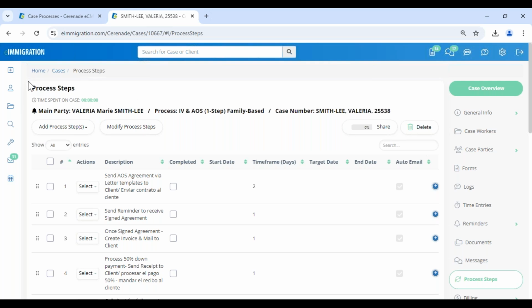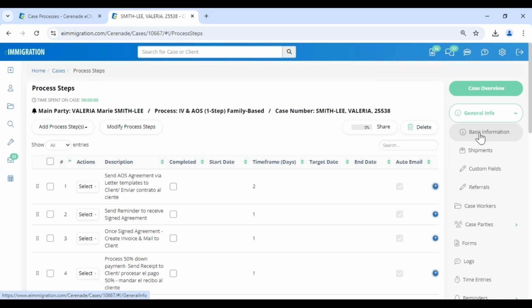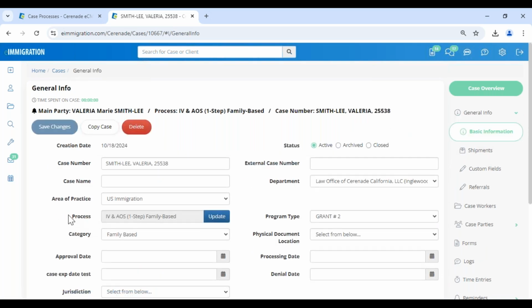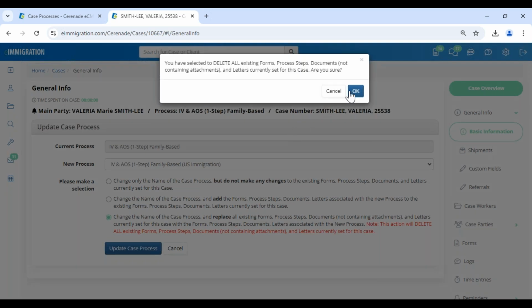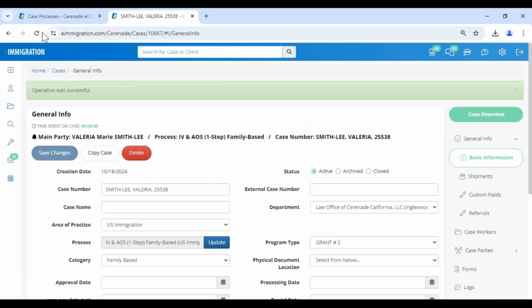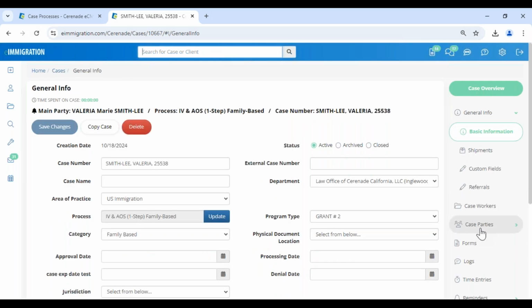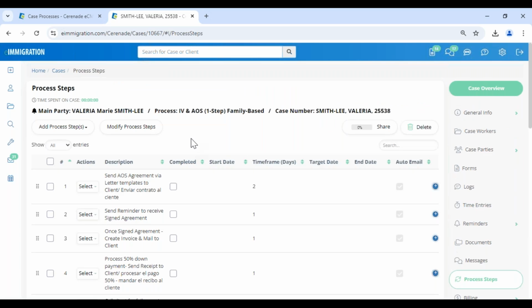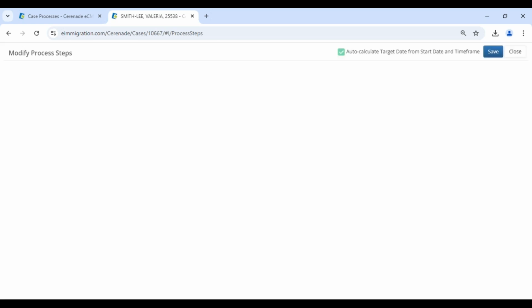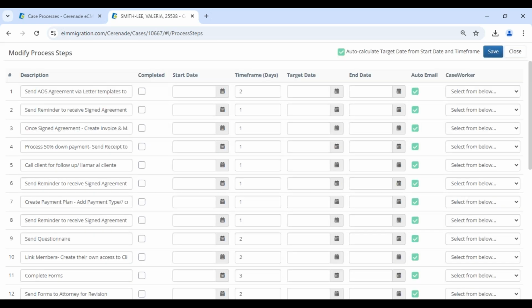I'm going to have to update my process. Just give me one quick second. Why am I updating it? Because I want to make sure that I'm using the new steps. Let me refresh. Okay, so if we go to the process steps, what we're saying is that this is my workflow and I will modify them so that I can start delegating. Even if it's just you, this is going to help you organize yourself and be like, okay, what's my priority?